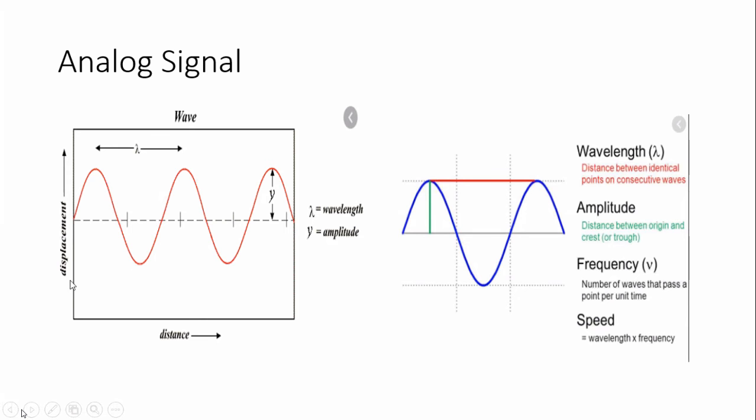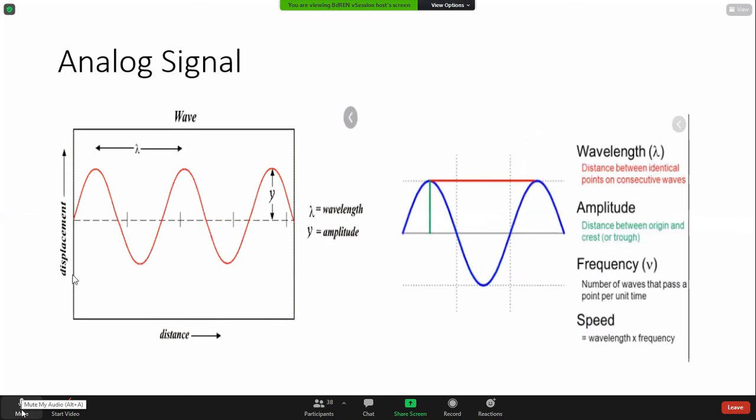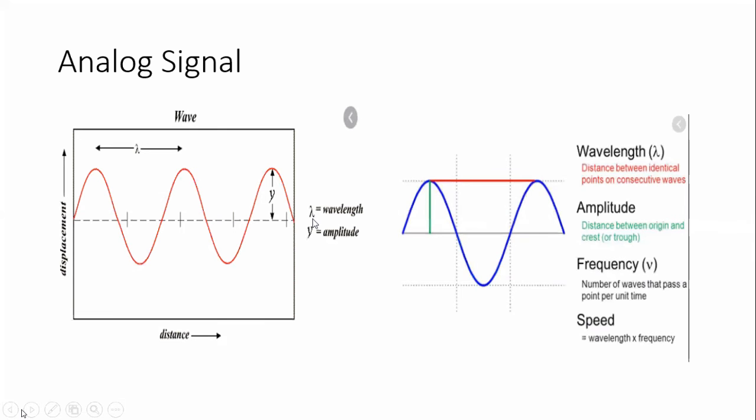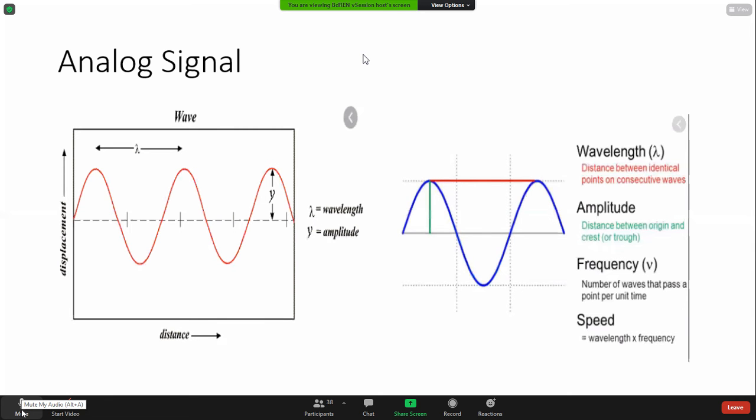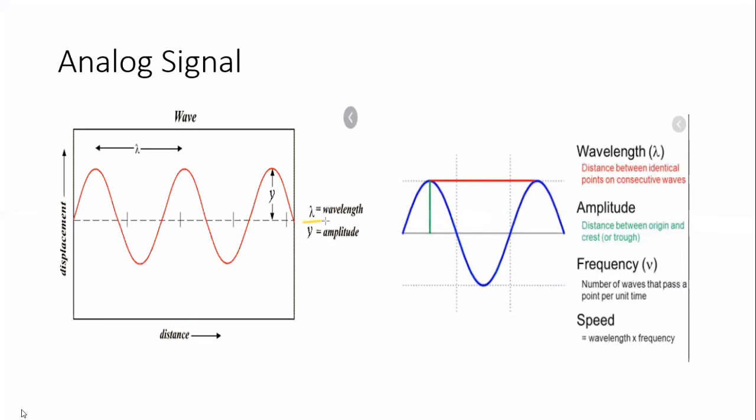The vertical side is displacement. Okay, you see this sign, lambda. You are familiar with this term, is it not? Yes, ma'am. Can you tell what is the name of this sign? Ma'am, lambda. Lambda, yes. What do you mean by lambda? Can someone tell me? Wavelength. Already we read it in physics in class 9, 10, 11 and 12, and also in our university physics subject. So I think there is no need to explain it more. Lambda means wavelength.